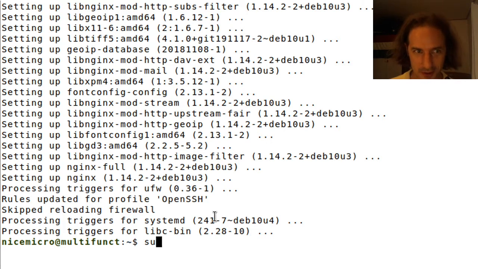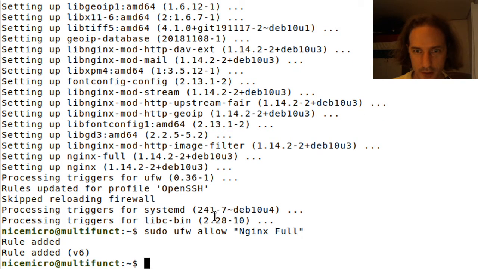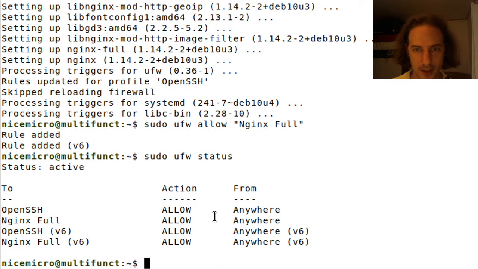a web server. In my case, I am using the UFW firewall, so I am just going to say sudo ufw allow 'Nginx Full' in quotation marks, and we can check the status with sudo ufw status, and it will tell us that we have the ports for SSH and Nginx open. Well, SSH, you have to have it open so you can access your server remotely, of course.